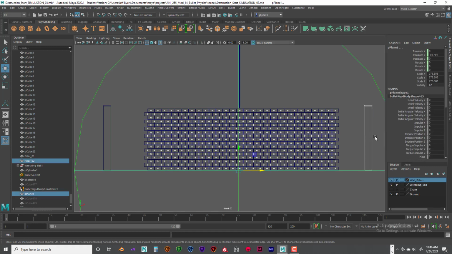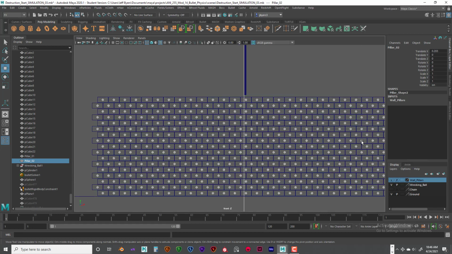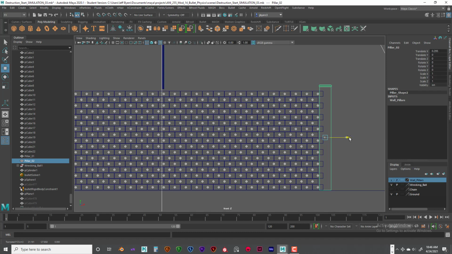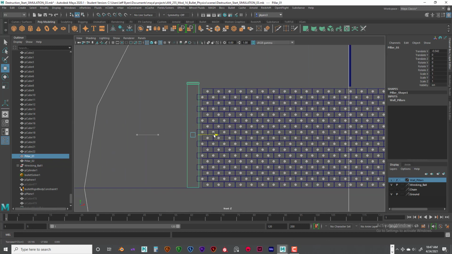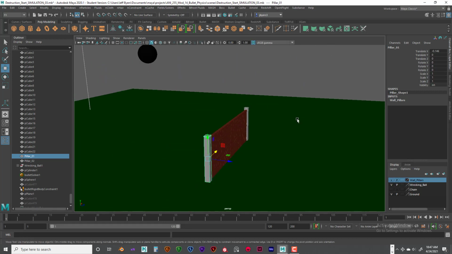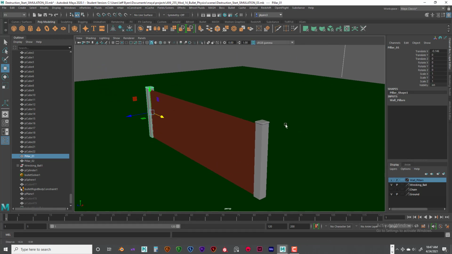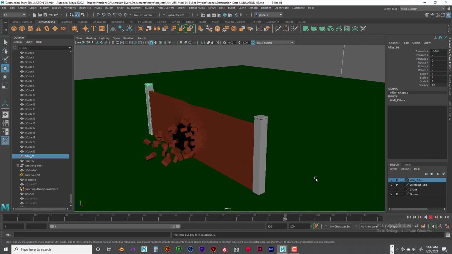Get these back where they were. Sorry about all that. It should have placed them on there. Should have worked the first time. Alright. Let's get those back on there. Okay, so I'll cut that part out. Okay, so now we play the simulation and boom, there we go. That looks pretty good.